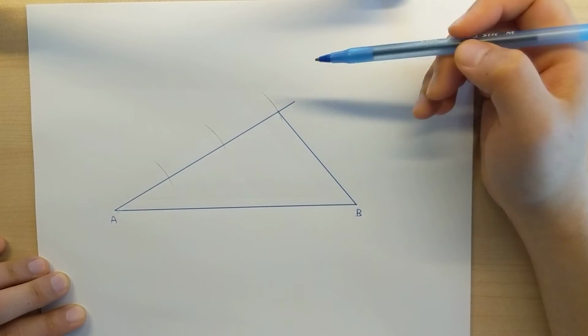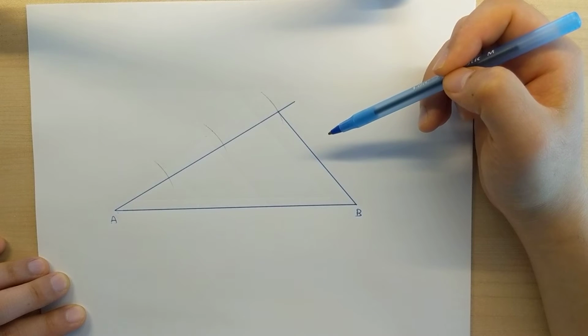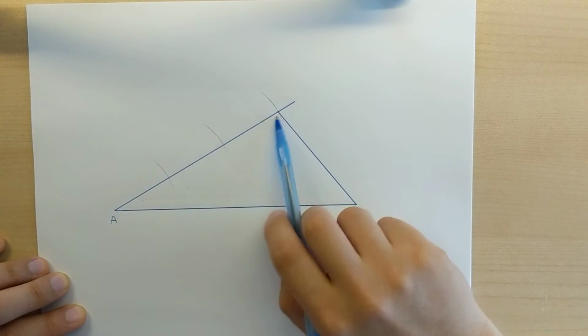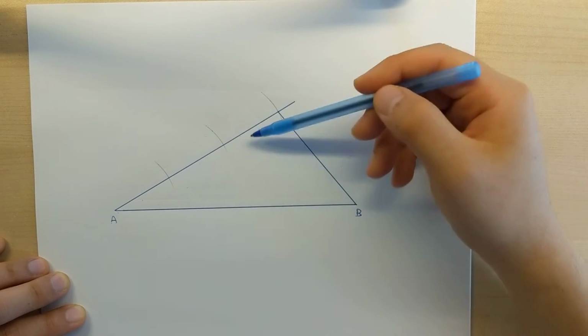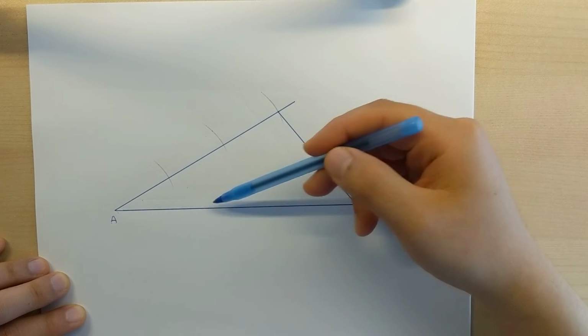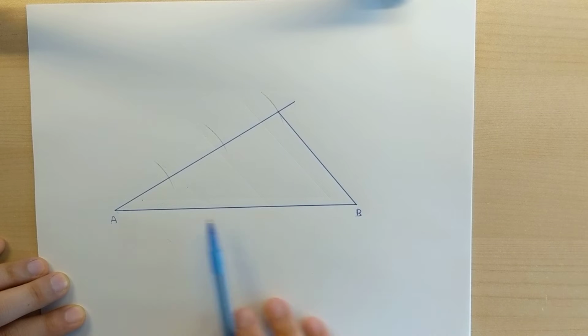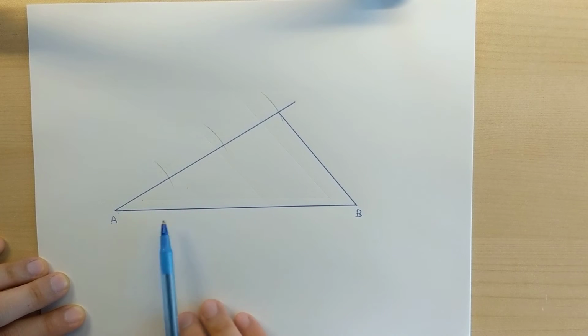Remember from class, if we apply the side splitter theorem, if I break this line segment up into thirds like this, and if I draw parallel lines from these points of intersection, hitting line AB, projecting it onto line AB, what would happen to line AB? Based on the side splitter theorem, line AB would be broken up in the same number of multiples. That's the trick right there.